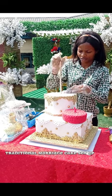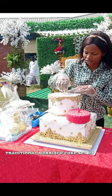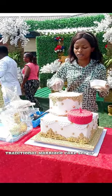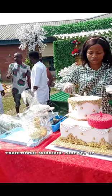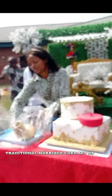So also make sure that whenever you are putting any tier of your cake, you apply the dowel rod. This helps to give it a balance so that the cake will not fall off. So I've put the dowel rod again to this place because I want to attach the calabash. And now I'm applying my messy paste so that I can put in the calabash.